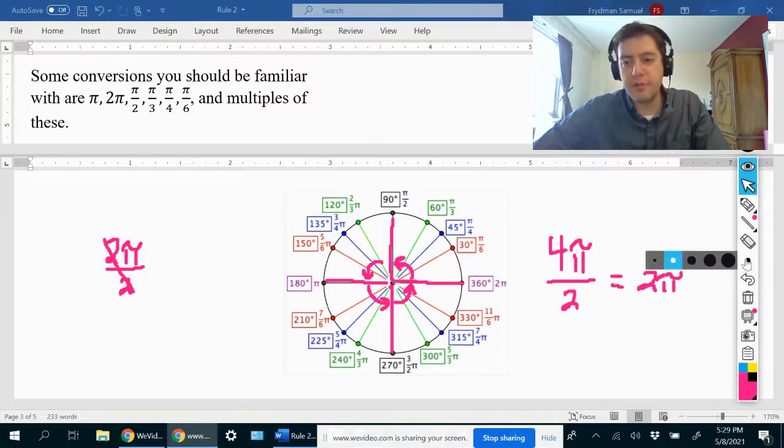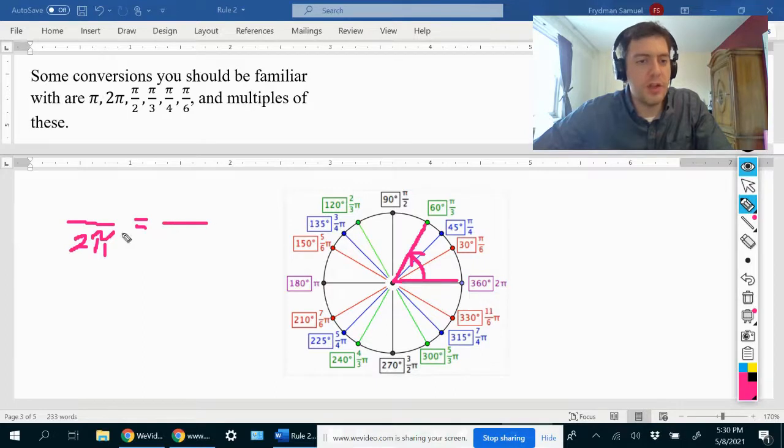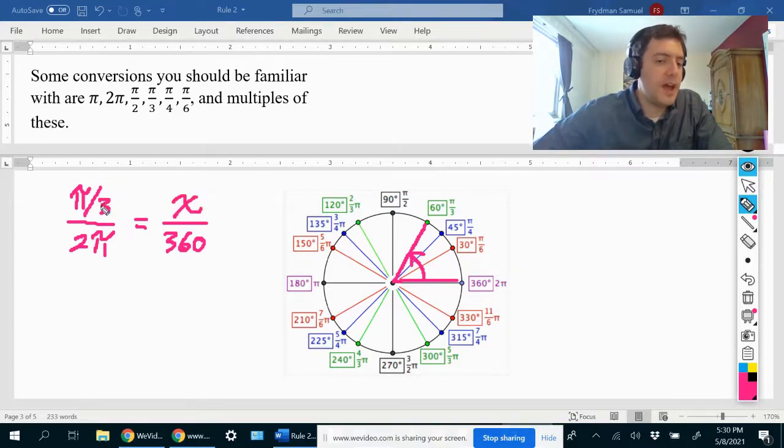Okay, now pi over 3, here it is in the picture, pi over 3 is 60 degrees. We didn't do that one yet, but if you wanted to set up the proportion, then here's how you could do it. That might look a little bit strange, so I'll show you how. You could put pi over 3 in the numerator and then x over here. Now, if I have a fraction over another fraction, then that's the same thing as taking this denominator and multiplying it by this.